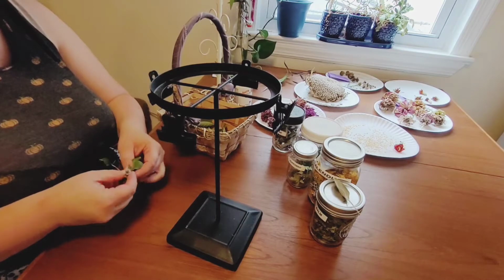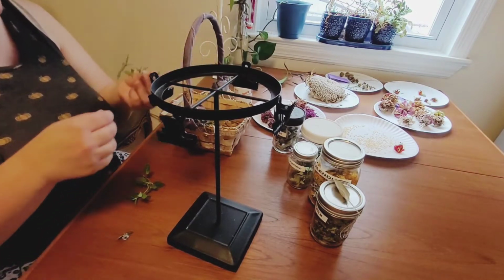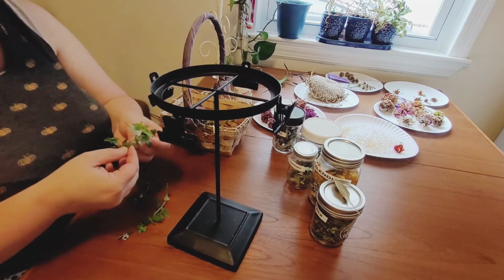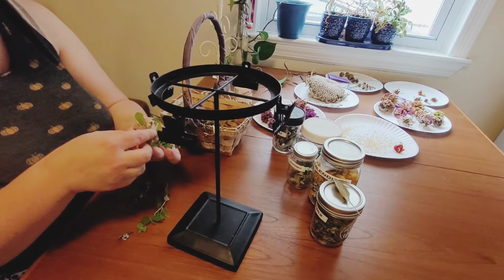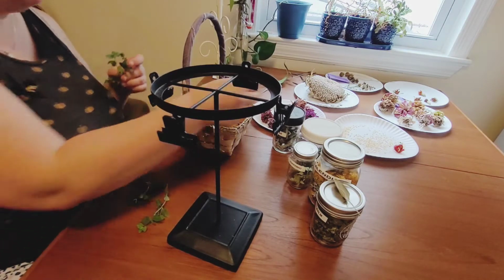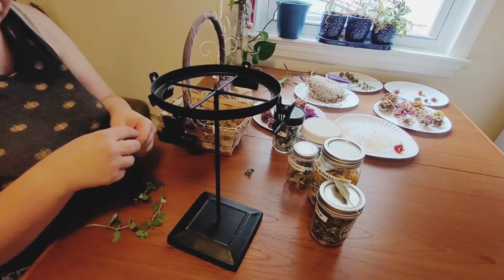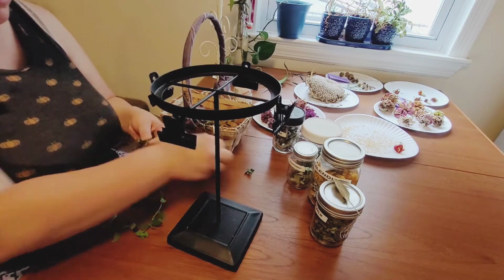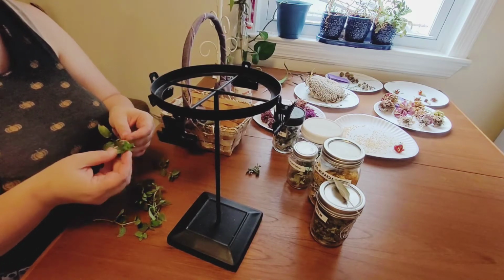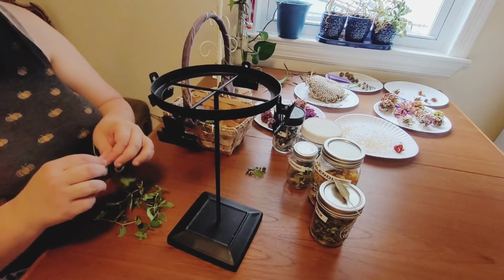So some people like to rinse their herbs before they use them. I do look them over to make sure that they don't have any weird spots or any critters on them, but generally I want to preserve as much of the freshness of the herb, the natural oils, as possible. I don't want to wash those off. So when I make my hot tea, boiling water will kill anything, so most of the time I just plop it in.